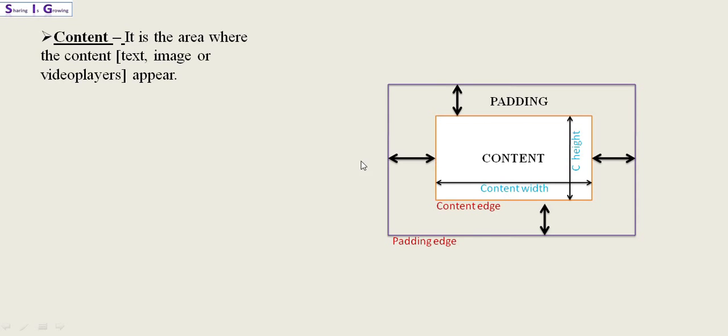It will extend the content area to some extent, right? The padding area extends the content area with some padding dimensions. Like here the padding dimension is the padding width, and this is the padding height. These are some of the other terms that you need to keep in mind. Hence we can conclude that padding is nothing but the space around the content. This is the content, and the space around the content which extends this content area is nothing but the padding area. It's nothing but the padding.